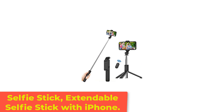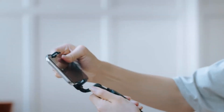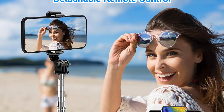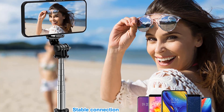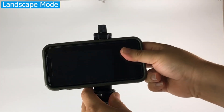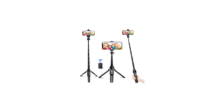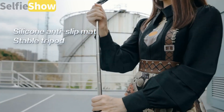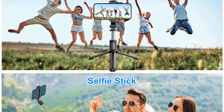Number 5: Selfie Stick, Extendable Selfie Stick with iPhone. With so many cheap selfie sticks on the market, you may be wondering what the best budget selfie stick is, and really that comes down to finding the best balance between quality, features and price. At around US $15, this compact selfie stick works well enough for most basic uses and offers very decent quality for the price tag. The extendable telescopic rod is made from sturdy stainless steel, though the other parts are made from plastic. The remote control allows you to activate the camera from up to 10 meters away with the click of a button. The stick compacts down to 19.4 cm and extends to a length of 101 cm.